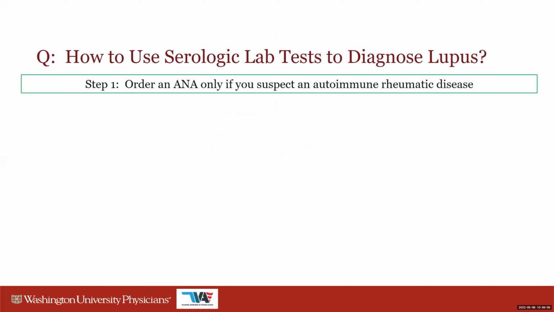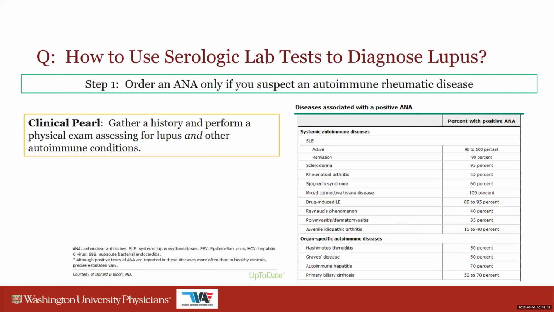So how do you use these lab tests to diagnose systemic lupus if that's what you're worried about? Well, first, order an ANA only if you suspect that there's an underlying autoimmune rheumatic disease. So history, physical exam, and y'all see patients so fast, in and out. Our review of systems takes like an hour, so we're always happy to help and provide that service for you. But when you're approaching that history, keep in mind that there are a lot of other autoimmune conditions, not just lupus, so questioning should hopefully include features of all those other diseases.